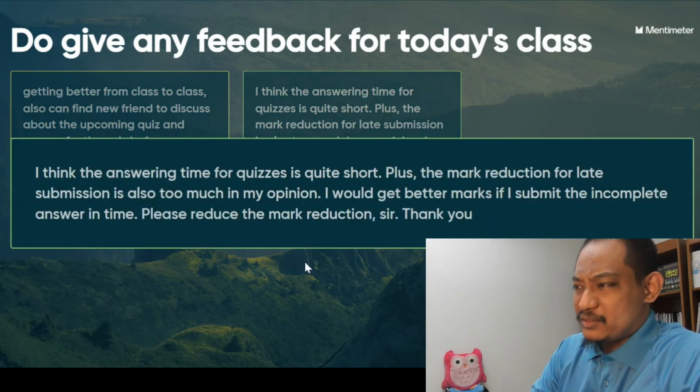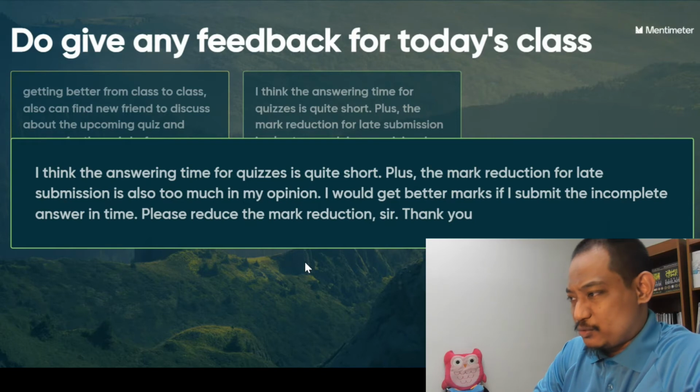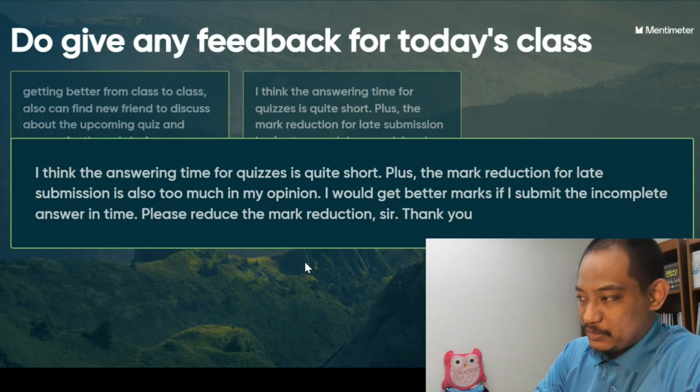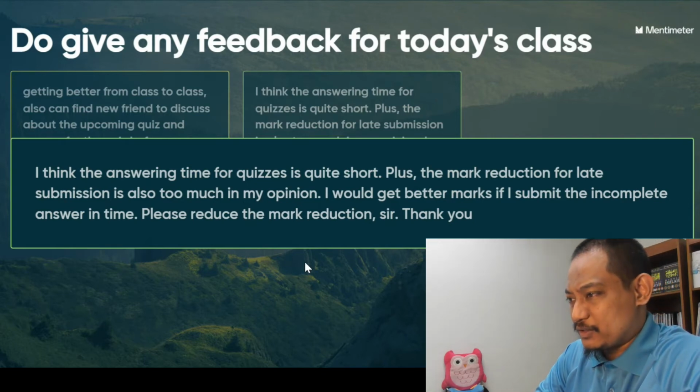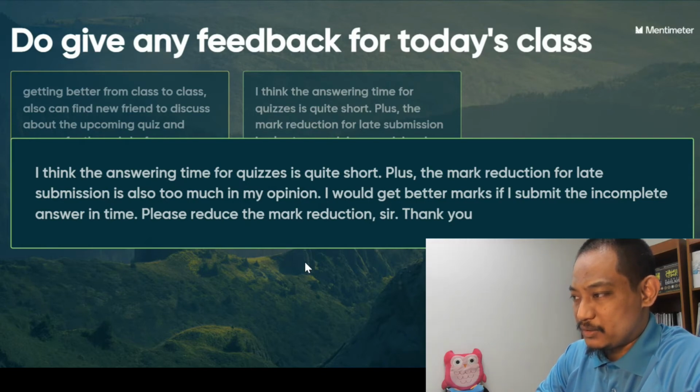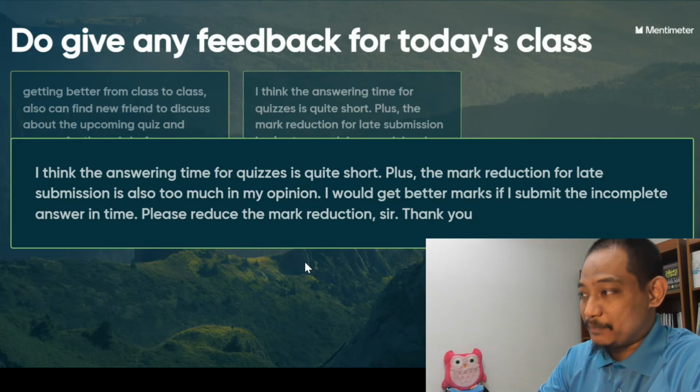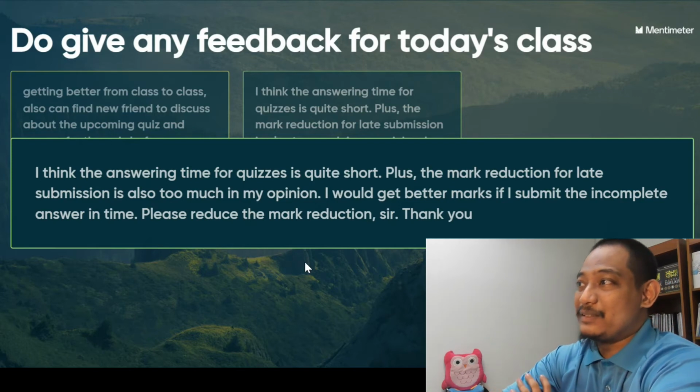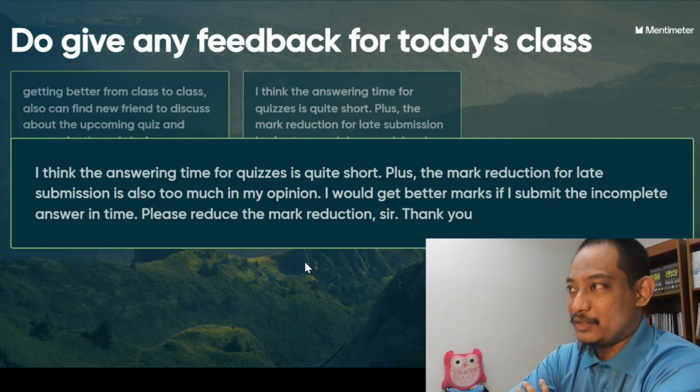I think the answering time for quizzes is quite short. Okay, I have mentioned about this. Plus, the mark reduction for late submission is also too much, in my opinion. I would get better marks if I submit the incomplete answer in time. Please reduce the mark reduction. Okay, this is quite interesting. I would get better marks if I submit the incomplete answer in time, because that is the purpose actually.